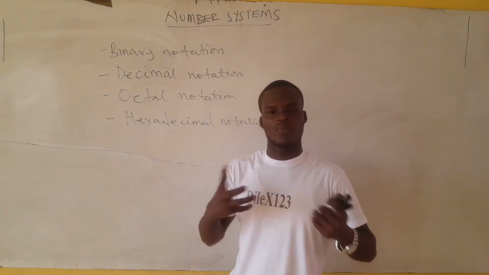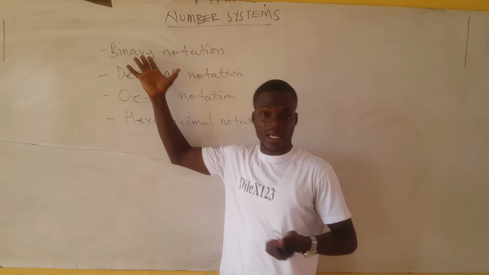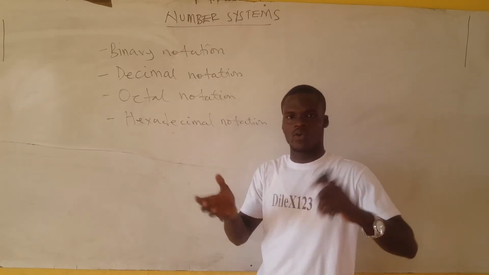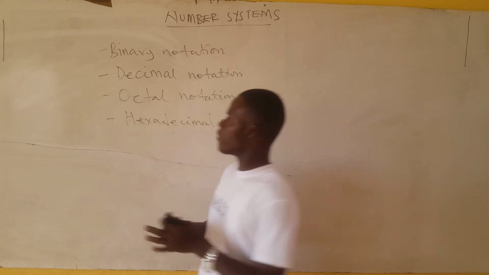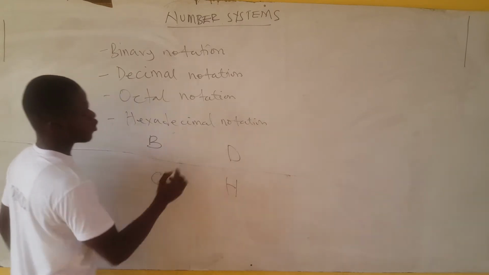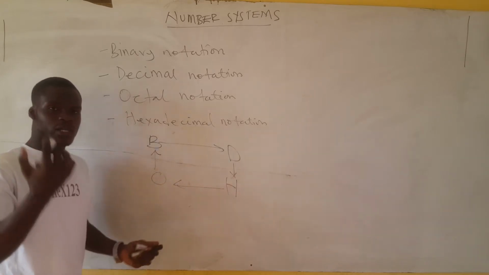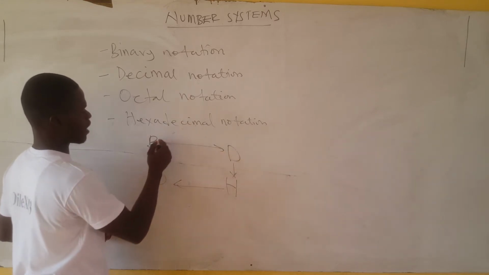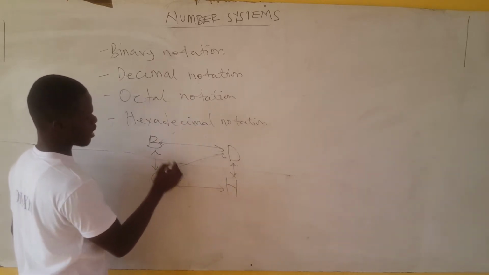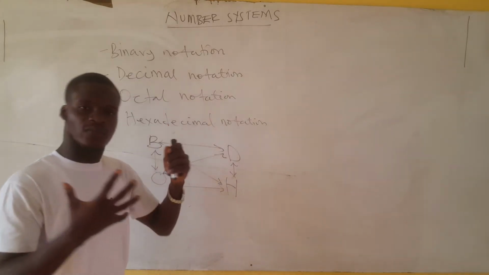We learn how we can represent data or numbers in any of these bases. If you have a number in binary, you may want to convert it to decimal, or you want to convert it from decimal to hexadecimal. So we are going to learn how to change between them. We'll learn how to convert from binary to decimal, from decimal to hexadecimal, and from decimal to binary. We also learn how to convert from decimal to octal and from hexadecimal to binary. That's basically what the study of number systems is about.